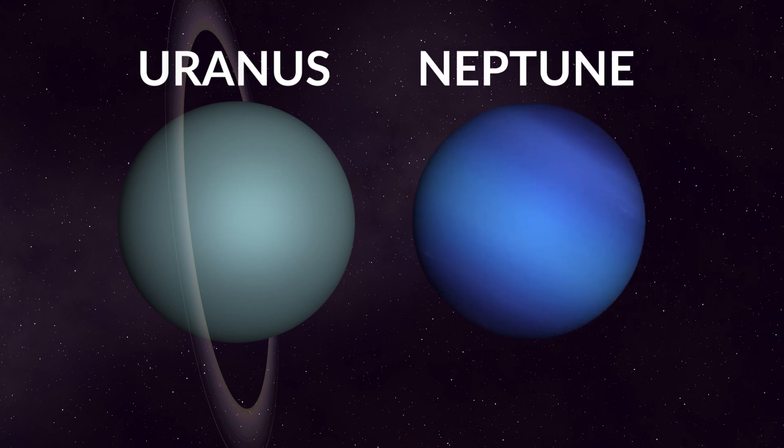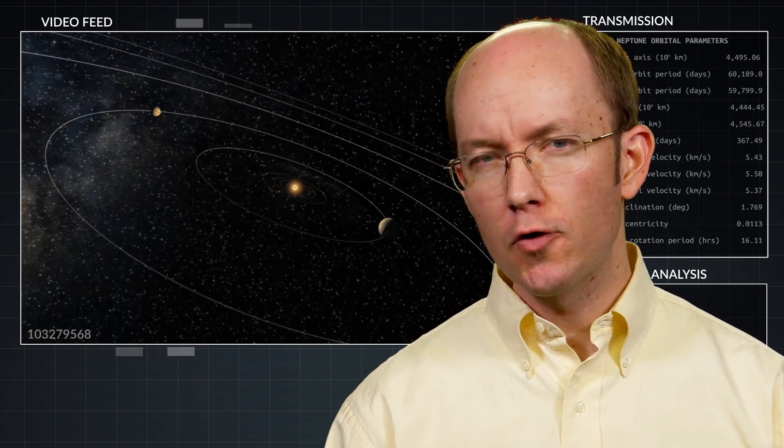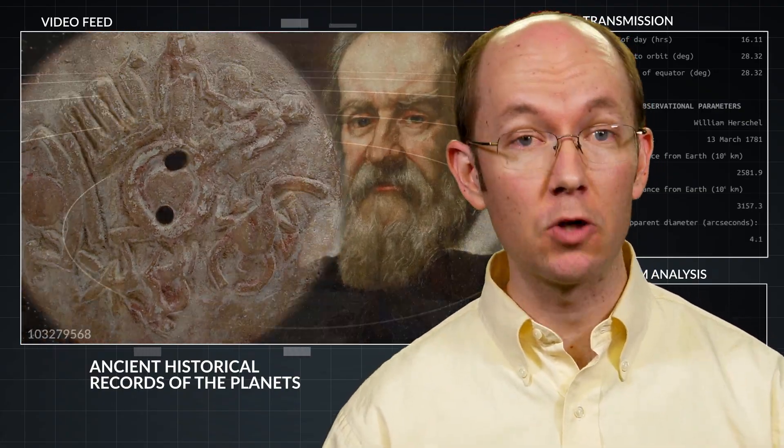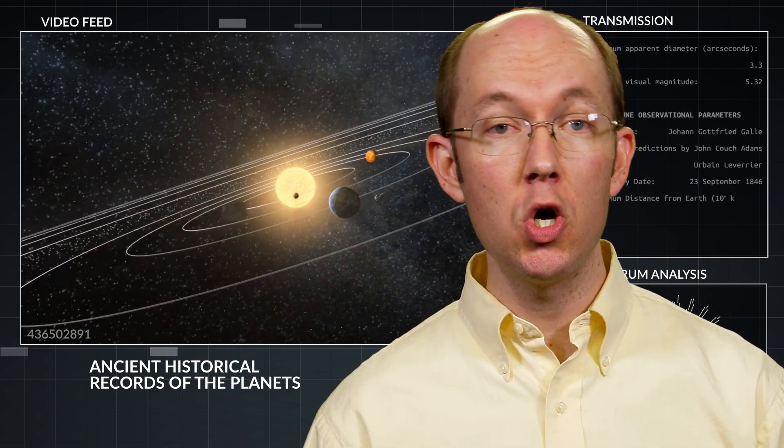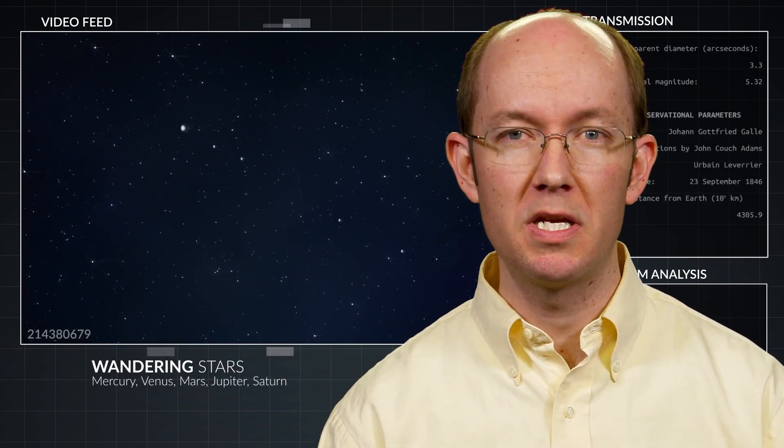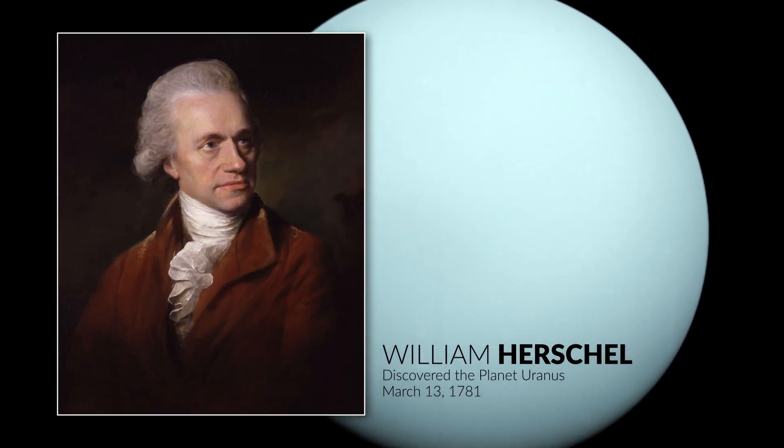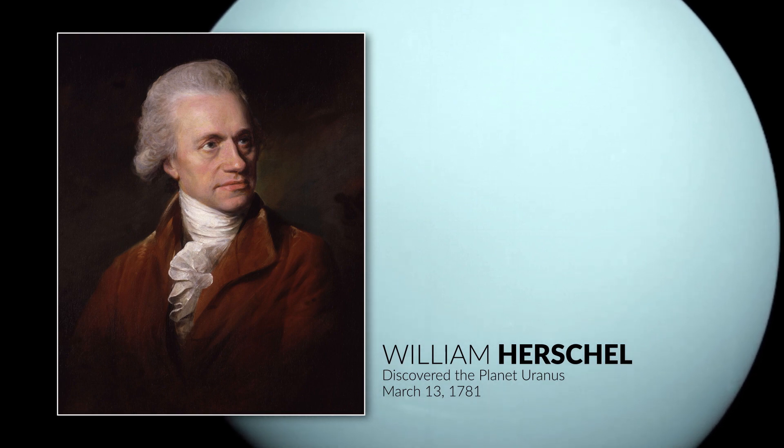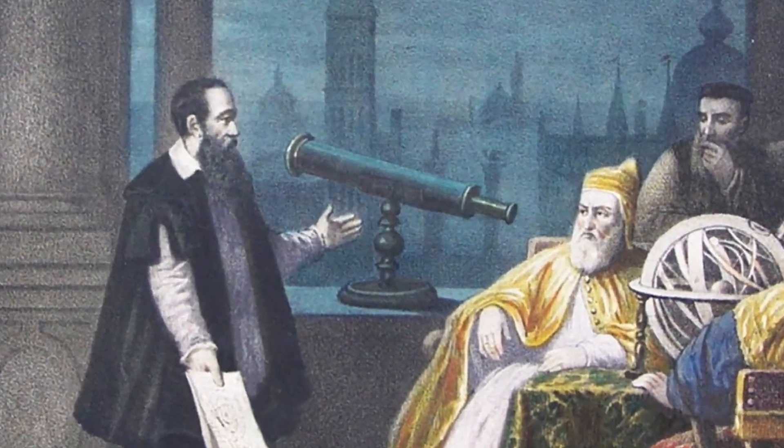Now, when we consider the role these two planets have in our solar system, their existence is forever intertwined. Through history, many civilizations have made note of the existence and position of the inner planets: Mercury, Venus, Mars, Jupiter, and Saturn. These five objects would be known as wandering stars because, although their appearance in the sky was like a star, their movements wandered along different paths. Thus, the discovery of Uranus as a similarly wandering object in 1781 was the first discovery in thousands of years, and it was made possible by the telescopic invention.